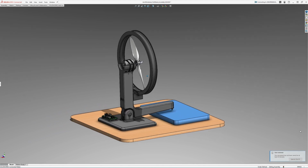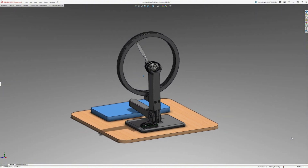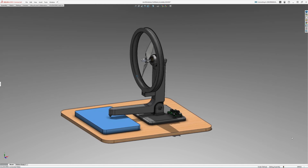What we're building here is a simple way to measure thrust from a propeller using nothing more than a regular kitchen scale. The idea is to mount the motor on a simple L-shaped bracket that pivots and pushes down on the scale as the prop produces thrust. And the whole test stand is designed to be 3D printed.